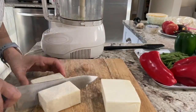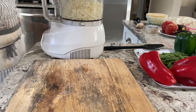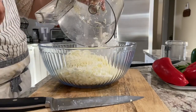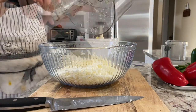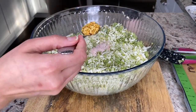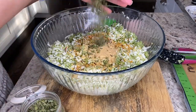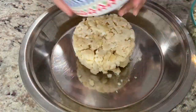In that time, I prepared paneer by cutting it into pieces so as to fit in the chute of the food processor. Transferred the paneer shreds to a large mixing bowl, went back to the broccoli cauliflower mixture, wrung out as much water as possible and added this to the bowl with paneer shreds, getting everything mixed up to get a uniform mixture. Seasoned it with salt, red chili flakes, garlic powder and crushed kasuri methi, then mixed everything thoroughly and started preparing potatoes to go in this mixture.